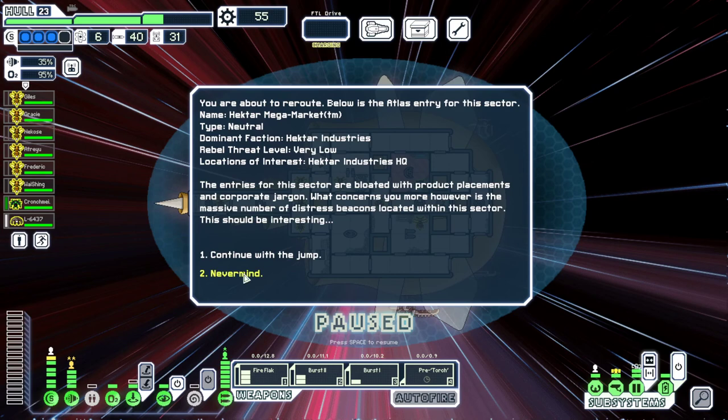Reroute the mega market. Entries for the sector are bloated with product placements and corporate jargon. What concerns you, moreover, is the massive number of distress beacons located within the sector. It should be interesting.